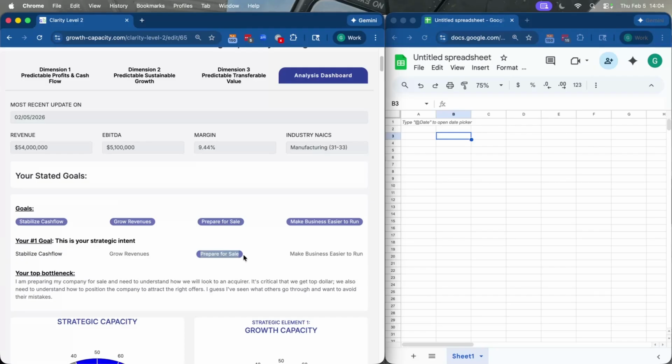Again, if you're transitioning either to the next generation or to your management team or to a third party, strategic capacity needs to be maximized. Strategic capacity is the name of the game, because what does strategic capacity do? It quantifies this business's ability to predictably and sustainably grow profit and cash flow. And you want to set up your daughter, your management team, the next acquirer, the next owner. You want to set them up for success.